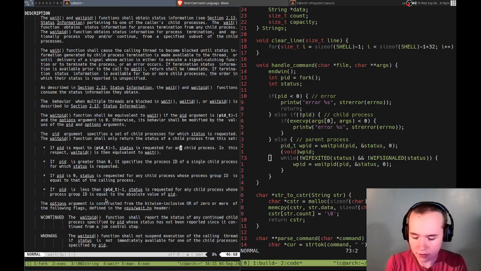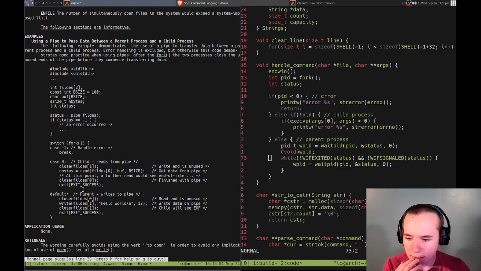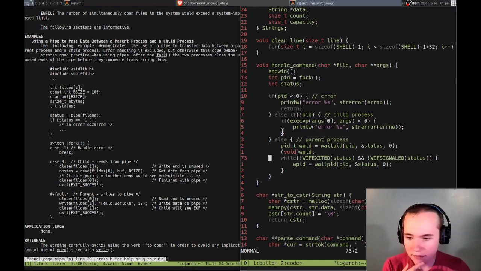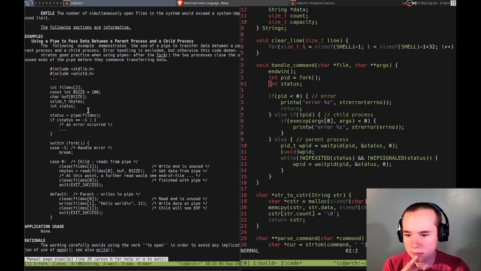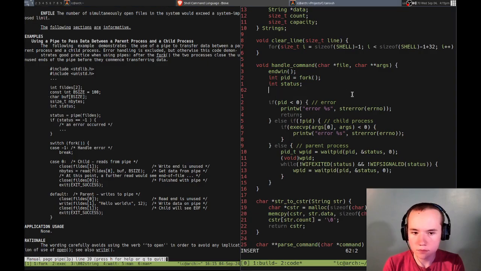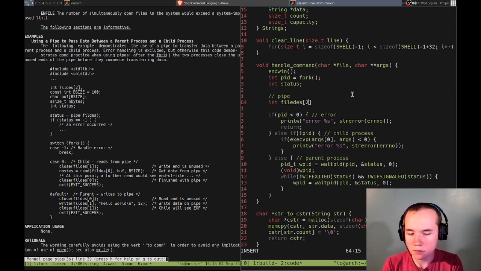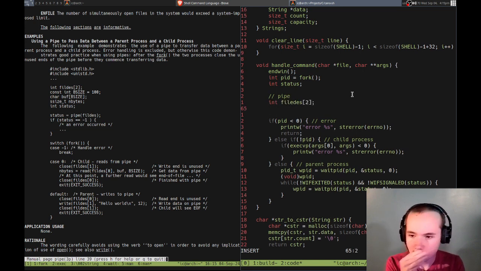Let's see. Go back to that example. So if that, so pipe, file descriptors. I'll just make it like this for now, but we'll change that.